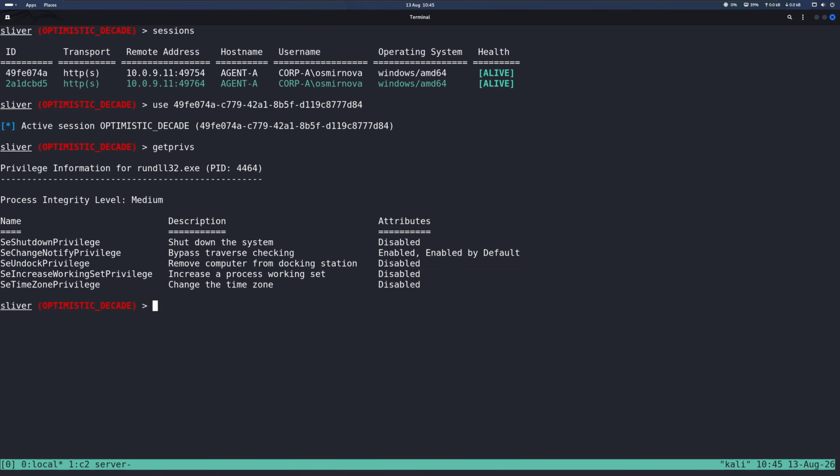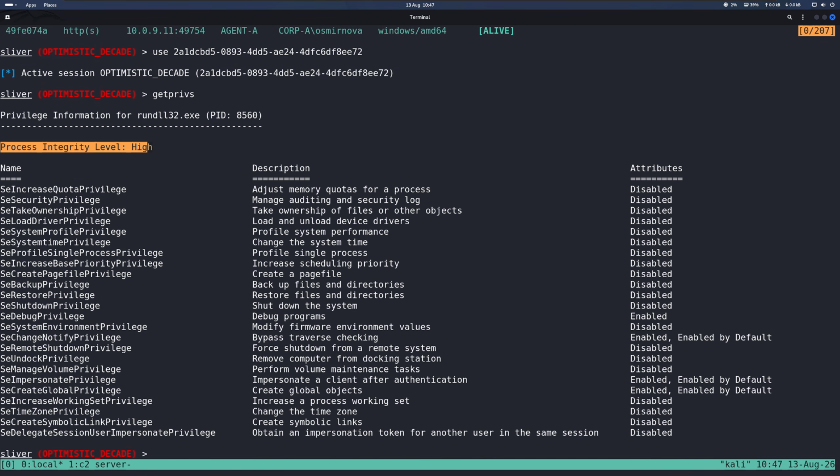I also forgot to mention that if we try to leverage the privileges we have been assigned in an implant session that is running under the integrity level of medium, say for instance if we try to use getsystem to inject into a process that is running under the context of the system account, you'll notice that the attempt of doing so will fail. As you can see here, we get an access is denied error, even though the privileges have been assigned to us.